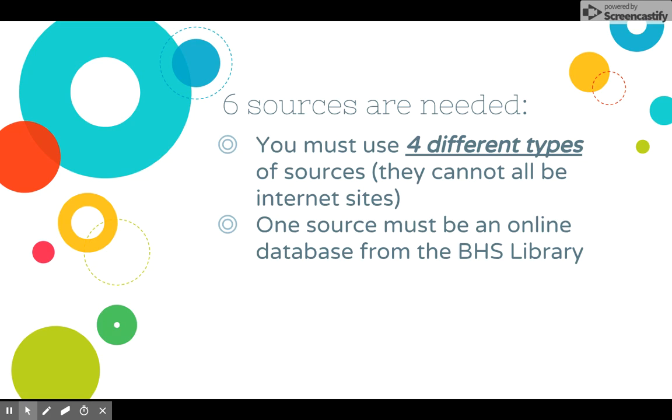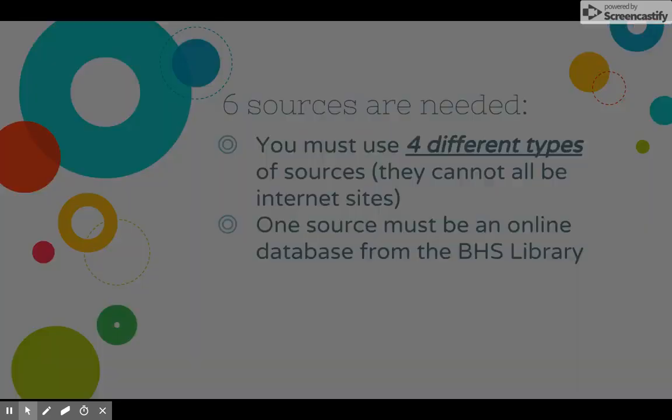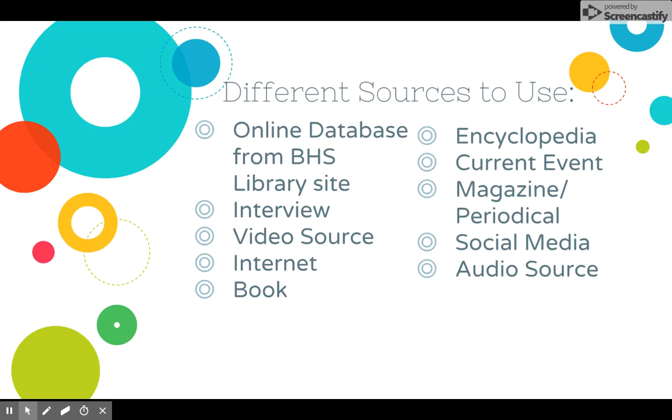All right, so 6 total sources needing 4 different types. You might be thinking, but Mr. Cannon, what do you mean by 4 different types? Well, here is just a list. This is not an exhaustive list. It's just a list of different types of sources that you might use for your senior project.